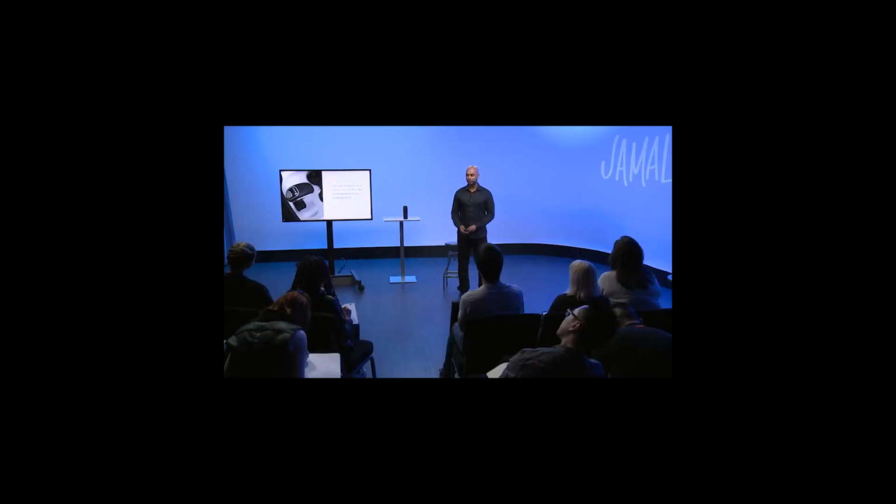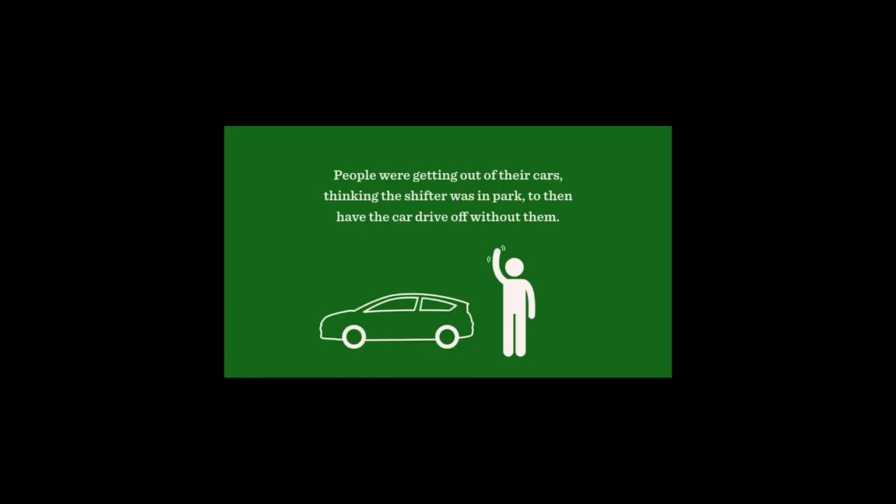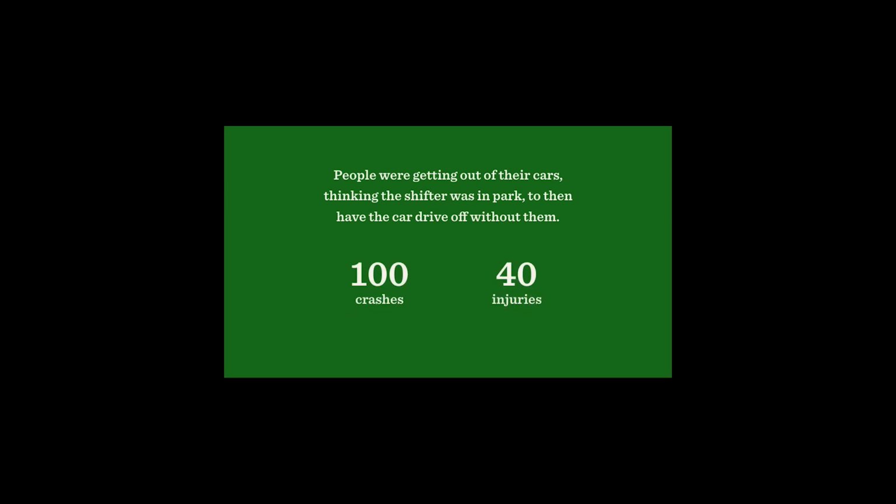Early 2016, Fiat Chrysler Automobiles recalled over 1 million vehicles due to a new shifter design called the rocket switch gear shift. What happened was people were getting out of their cars thinking the shifter was in park, only to have the car drive off without them. Oh, no. And this led to at least 100 crashes, 40 injuries, possibly worse, though we can't prove that.